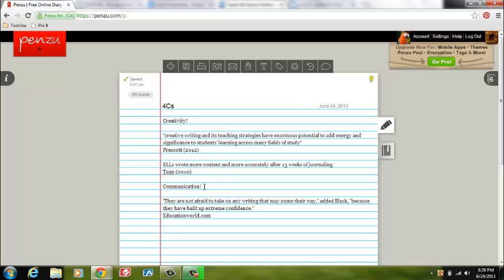This was a neat quote that said, "They're not afraid to take on any writing that may come their way." So journal writing has added to this teacher's students' confidence. And many of the other teachers said similar things, that journal writing helped their students communicate not only in written form but also verbally.